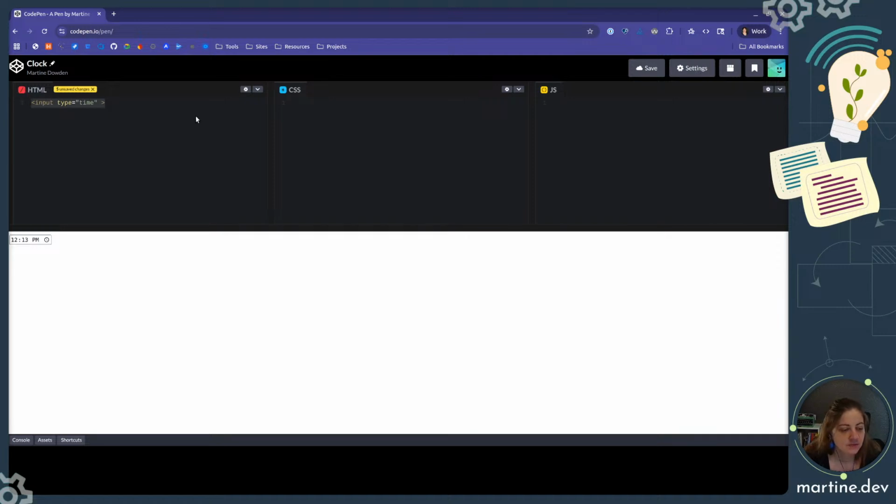So if I wanted to do a clock, I think the first thing we need to do is a container so we can center it. Div class equals container. That's just so that I can center my stuff in the middle of the screen more than anything else. Actually, I don't even think we need that because our clock is going to have a height and width, right?